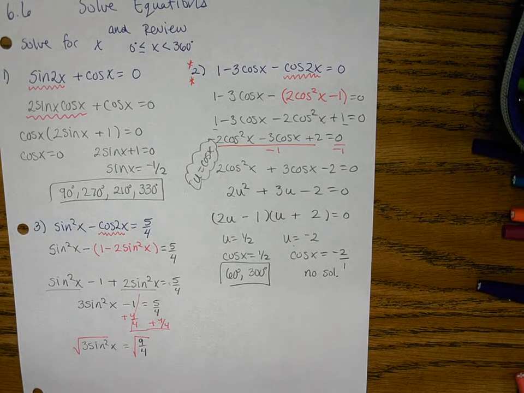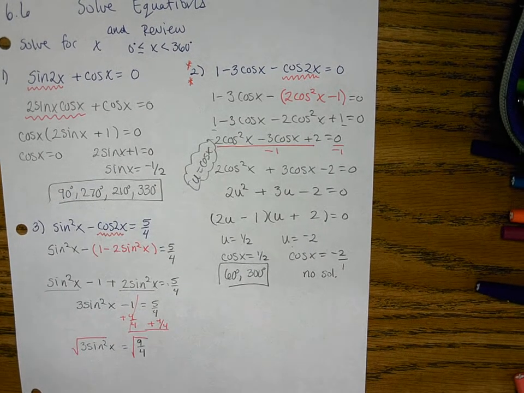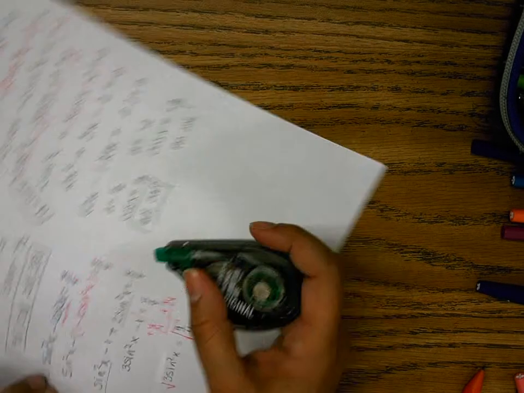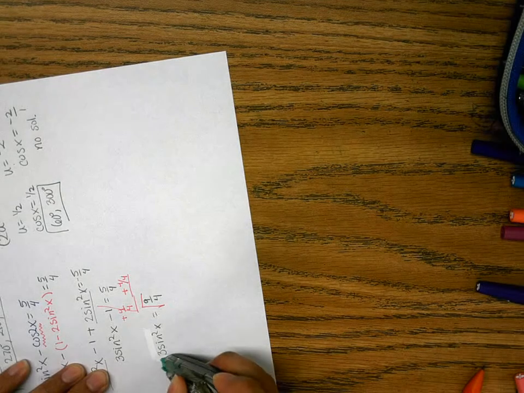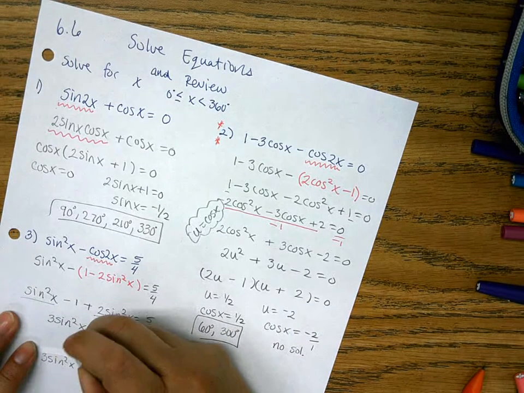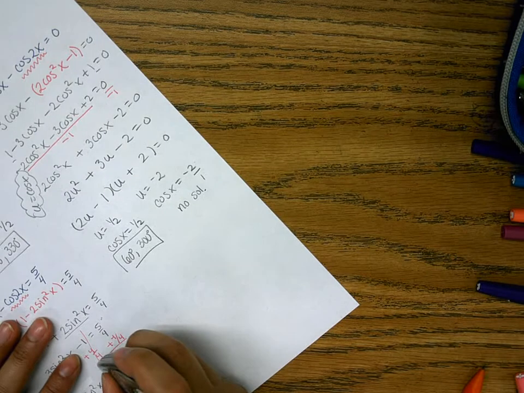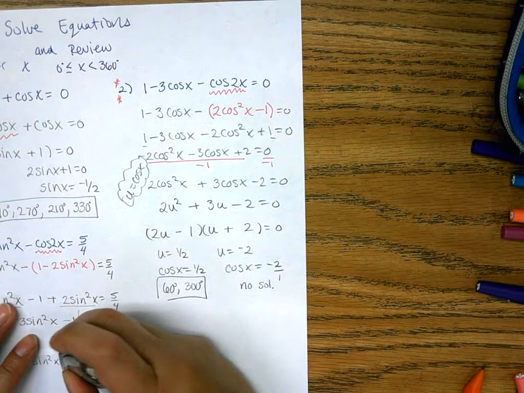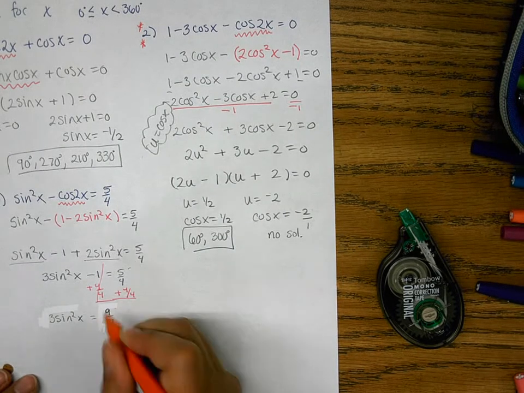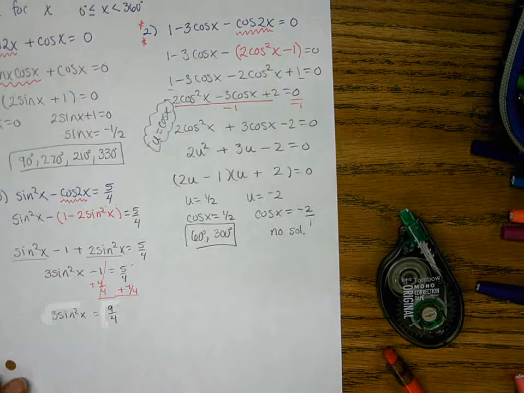Oh, I jumped the gun and should not have square rooted both sides yet. I don't want to do it yet, and I'm hoping you can figure out why I did it too quickly. I still have the coefficient of 3 in the front, and so I cannot square root just yet, unless I want to end up with the radical 3, which I do not want. All right, so I apologize. I'm going to fix it.